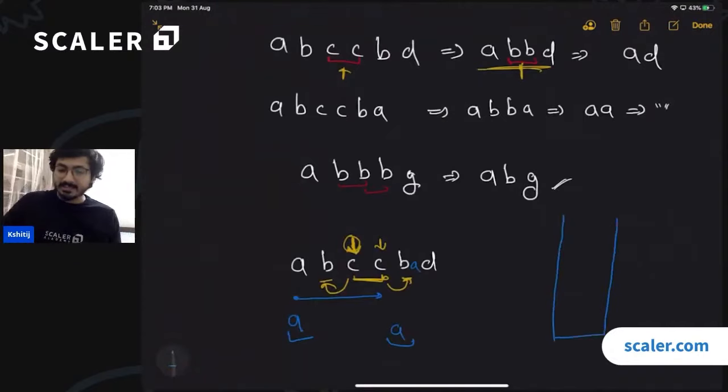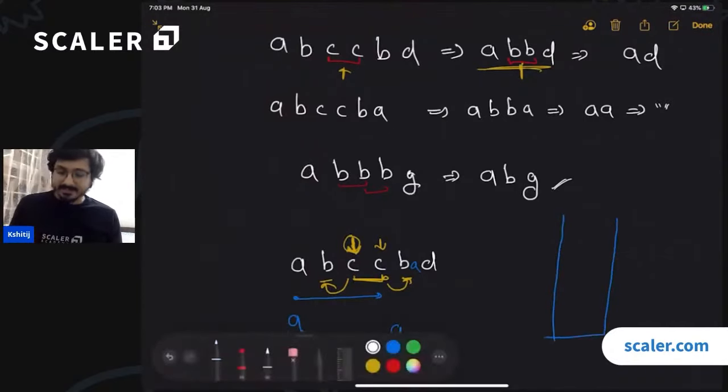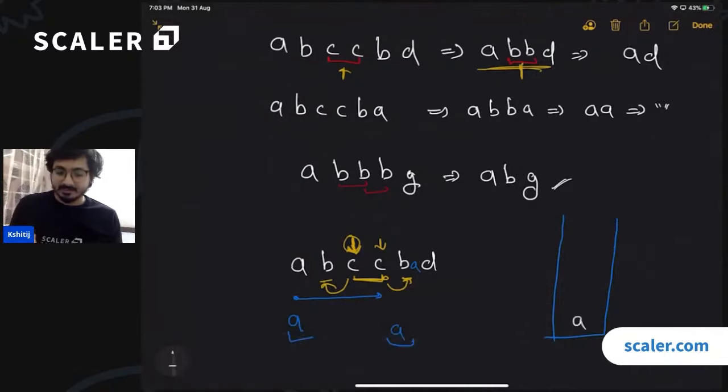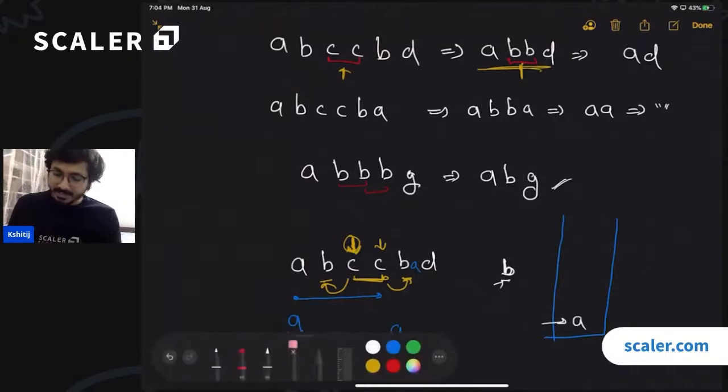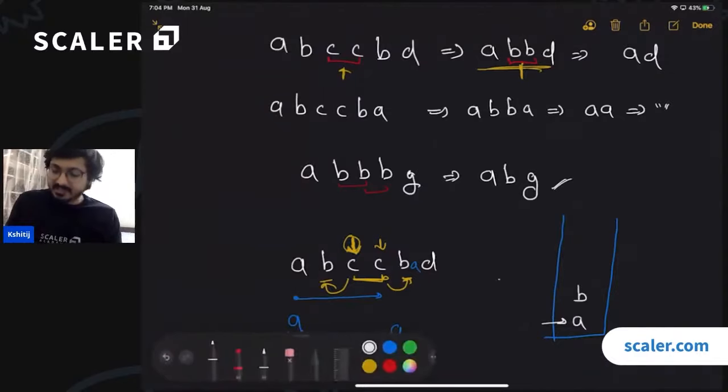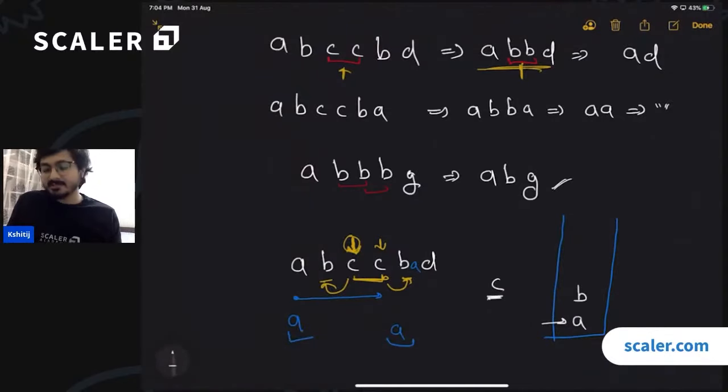So what you can do is you can maintain a stack, right? And now whenever you get a character, you insert it in this stack. So you get let's say A, you insert it in the stack if the stack is empty, right? Now if you get a new character, you first check it with the previously seen character. If these two are same, then you remove both of them. If these two are not same, then you push it into the stack. Okay. Now comes C. Again, you check whether this new character is same as the previously seen character. No. So you can again push C as well.